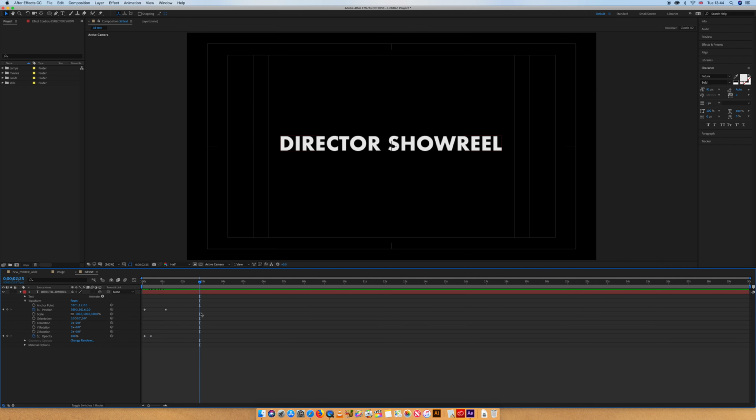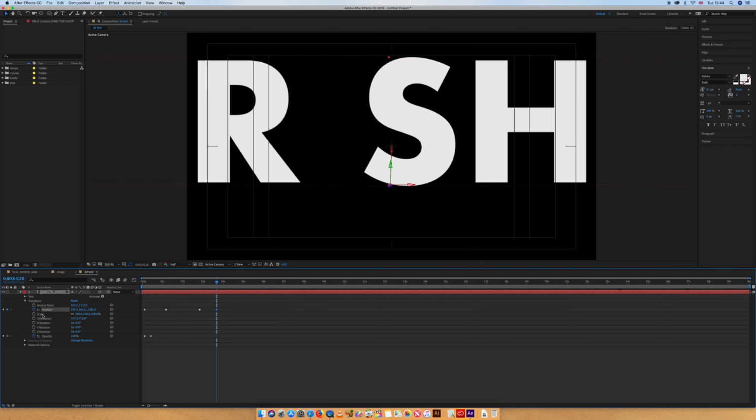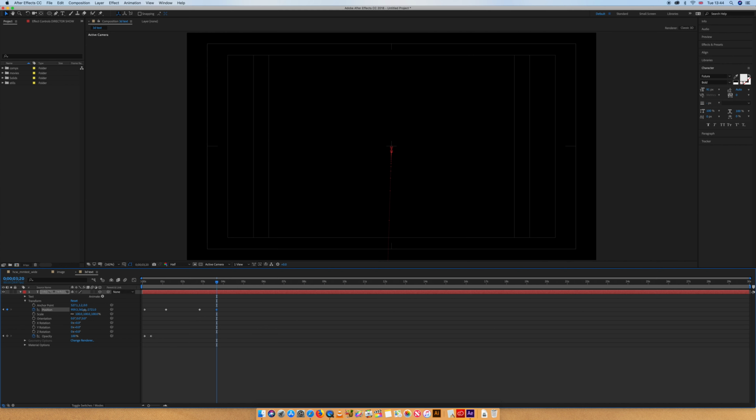So all I need to do is duplicate that keyframe. So I just click on that, and then I'm going to have the text move towards the front of the screen. If you hold down Shift, then it goes a lot quicker, like that.